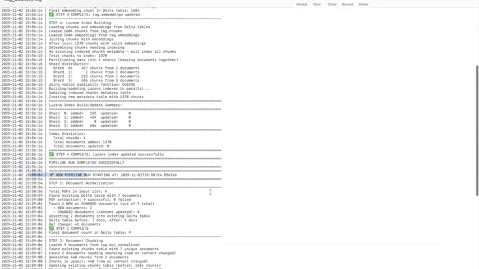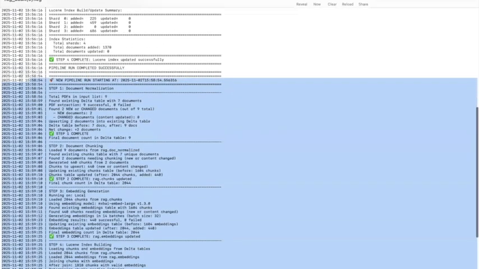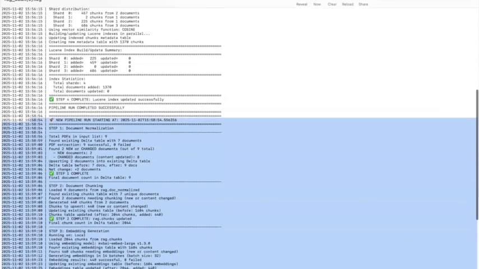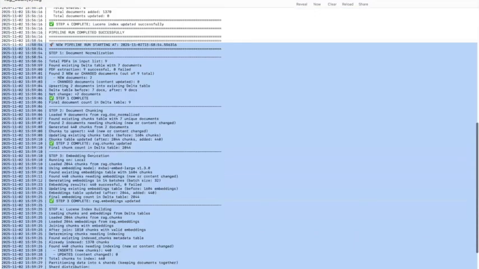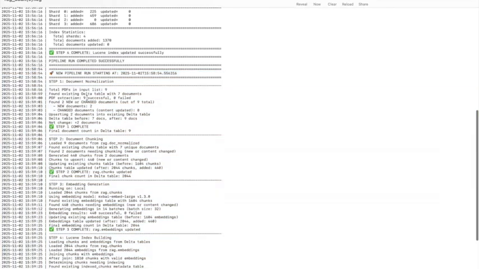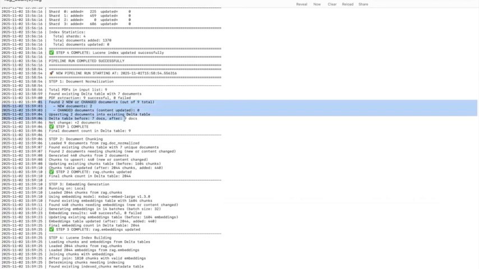You can see this is the new pipeline that we started. The earlier one was the previous one that ended here at step 4. Here you can see PDF extraction: 9 successful, and new documents. It can detect that only two documents are new, and the rest are older ones. So it stores only those two documents into the table. You can see the upsert operation: it is only upserting two documents, not all the documents.